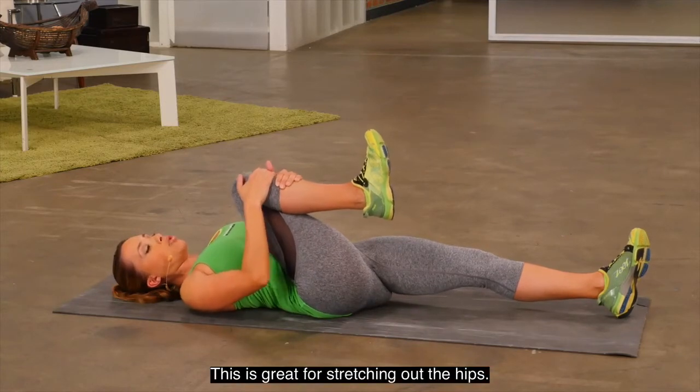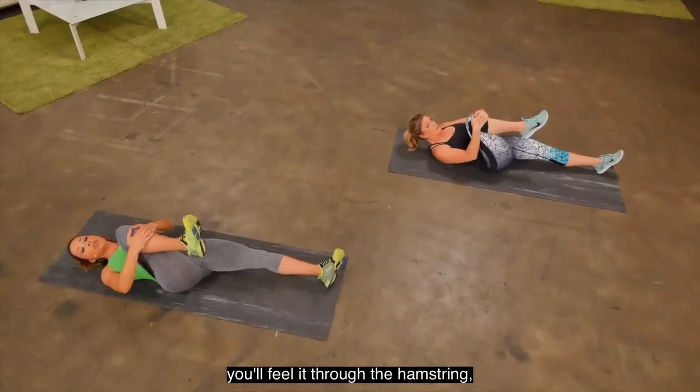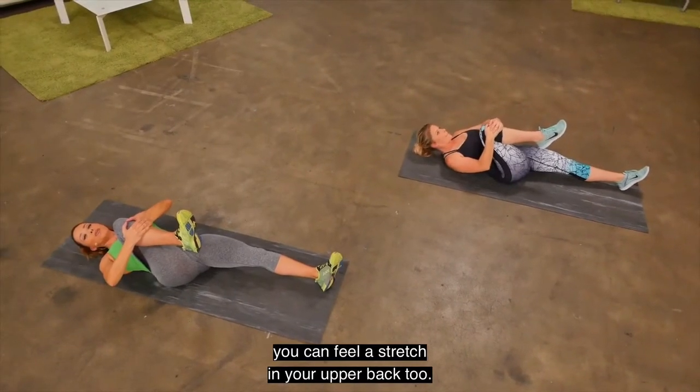This is great for stretching out the hips. You should feel the stretch through the hips. You'll feel it through the hamstring. And also, if you pull in tight, you can feel a stretch in your upper back too.